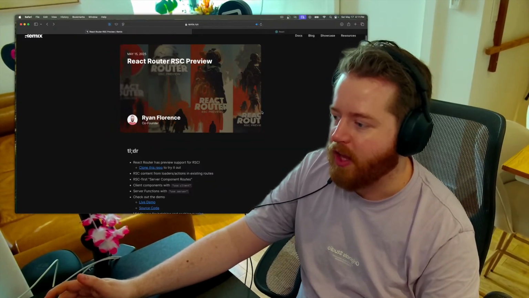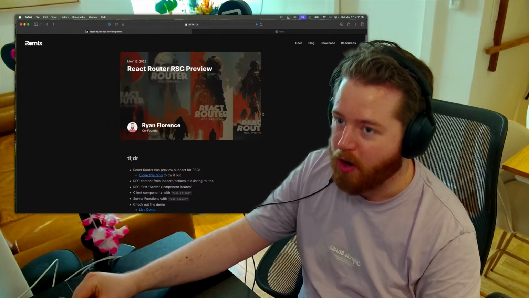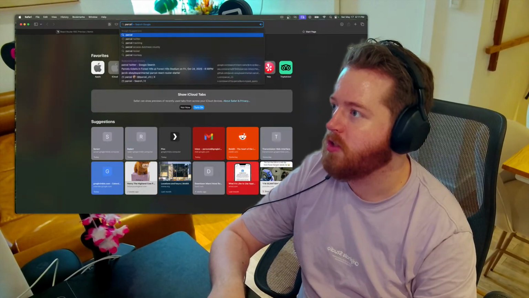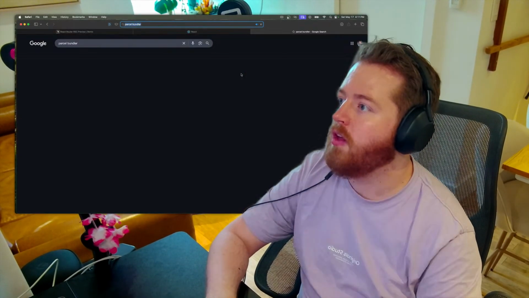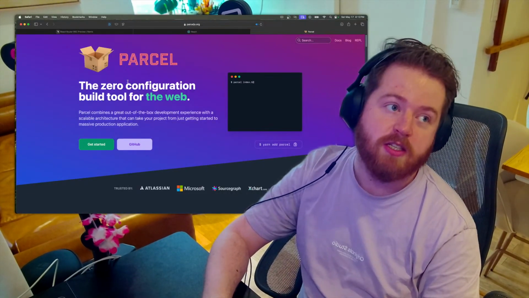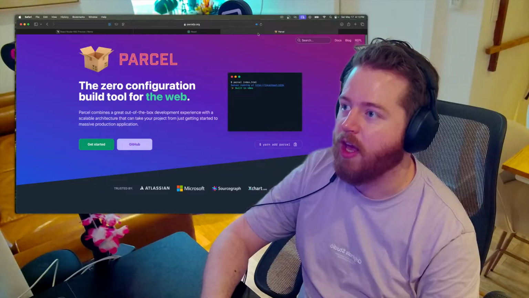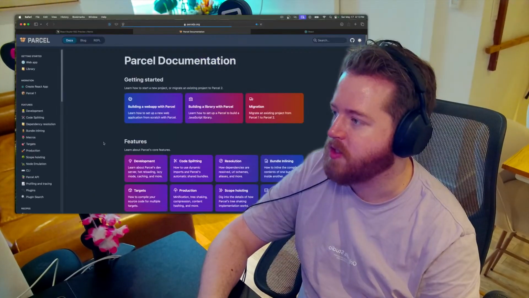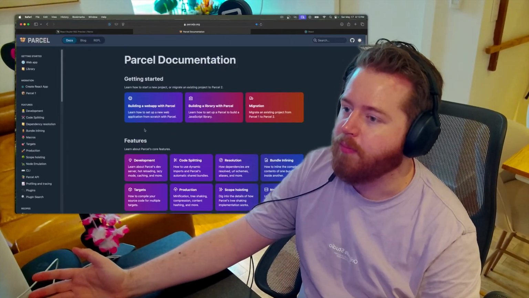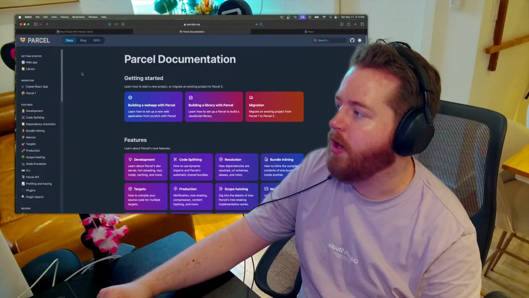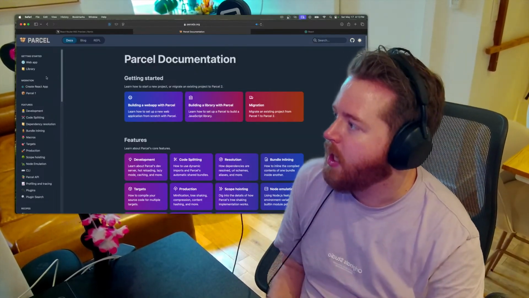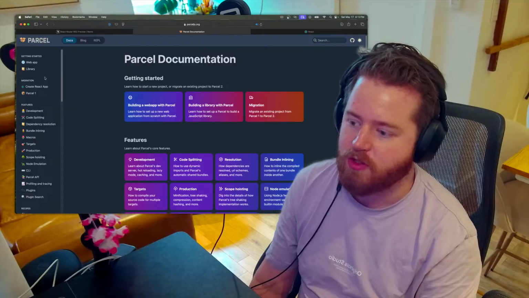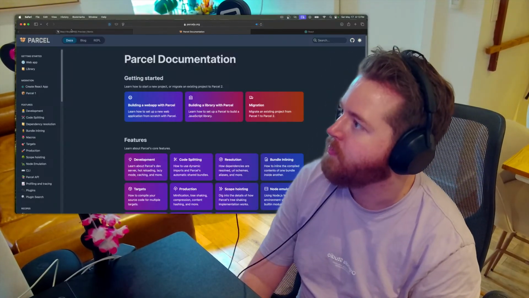And I think I saw that this is backed by Parcel, one of the bundlers that does have React Server Components support, one of the few that do, because, for example, Vite, which is Remix's and React Router's default bundler, does not. So they've had to put out this preview using Parcel while we wait for efforts for React Server Components support to catch up across the rest of the ecosystem.